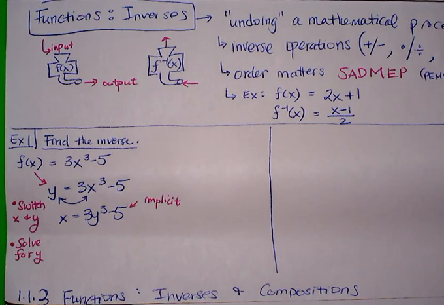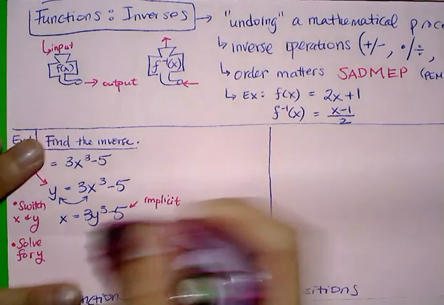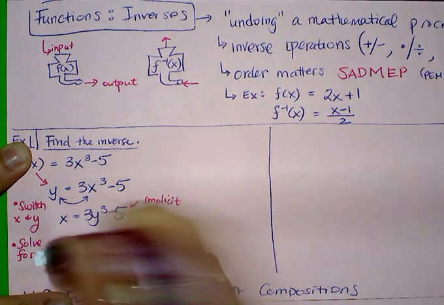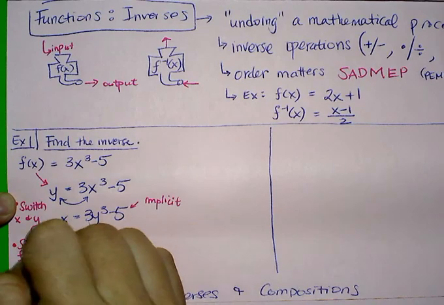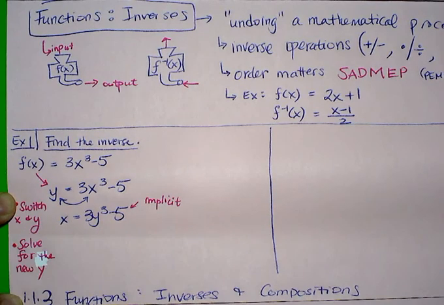Okay? Are you guys still with me? Yeah. Now, I have a tendency to look at you guys more because of the way I'm sitting. So if you feel like I'm not giving you enough attention, just holler. Okay? Solve for the new y. Okay? All right. The new me.